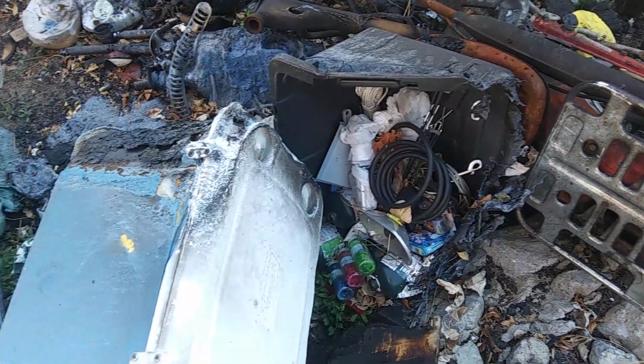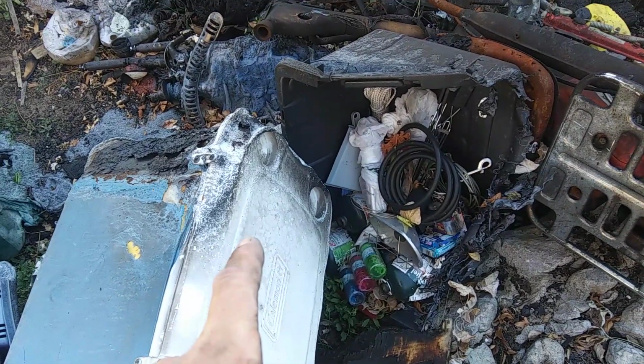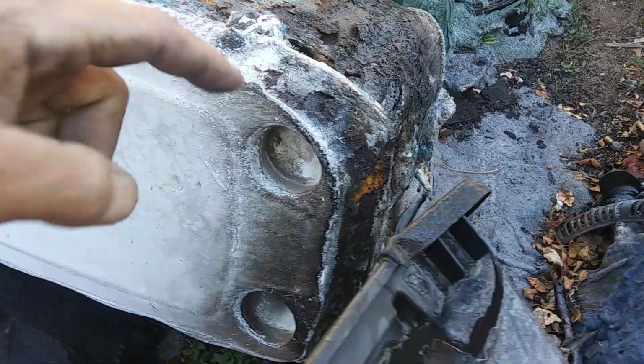So about the only thing I can point out of this is why it's so untouched here and here, but slaughtered there. And left all this relatively untouched as well. How come this plastic is gone? That's actually a good one. This plastic of this one is gone right next to this plastic of this one that's untouched. And I mean, they're touching, right? There's where they touch. There's where the two come together.